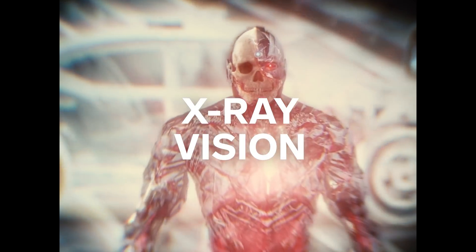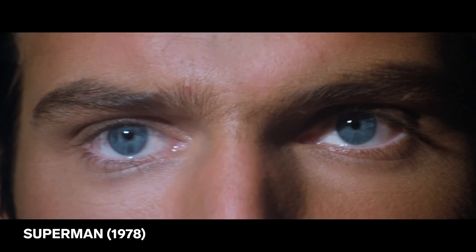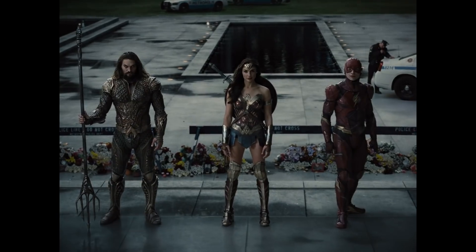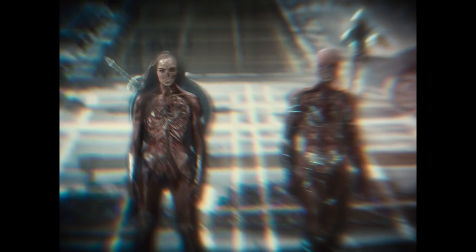We don't even know if he can see when he does it, but that's why it's always like he does it and it's kind of like — ah! He turns it off and it's like, okay, where are we? In Man of Steel when he's a little kid, that's when he first gets it. We didn't want it to ever have a falloff, because a lot of times in other movies — even the Richard Donner movie — it's always kind of weird, like a little spotlight on something. We just figured it was one of those nightmarish powers where if you turn it on, you see everything like that.